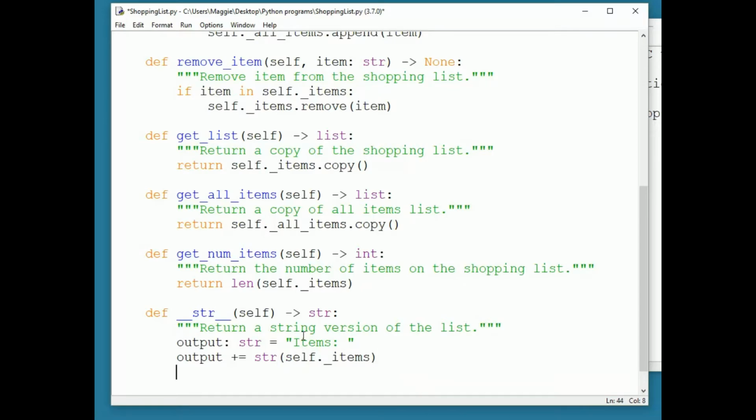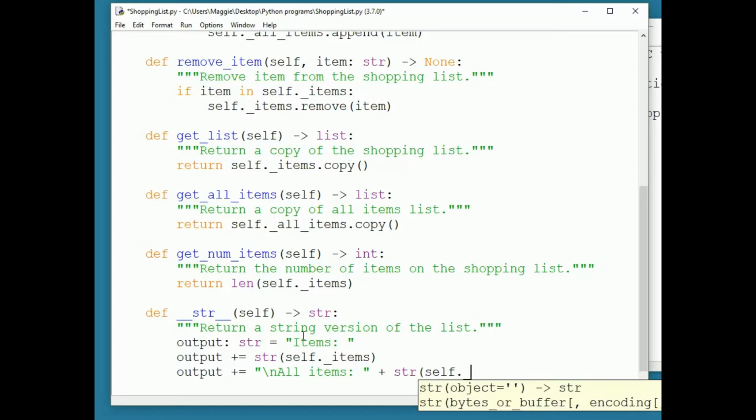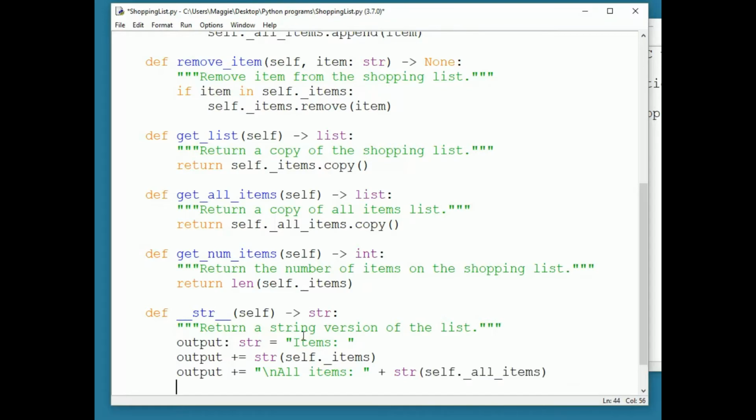And then I'll concatenate a new line, all items, colon, space, and then the string version of all items.